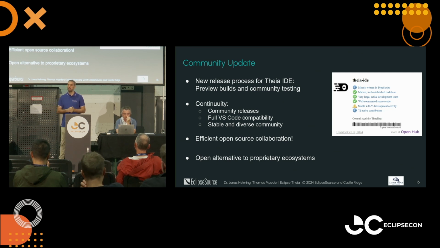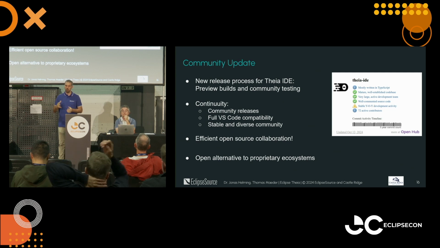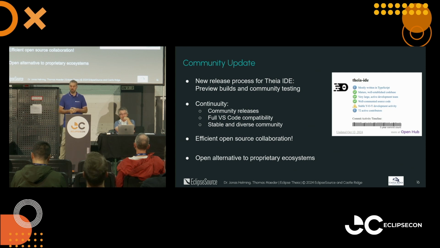We do a preview build of a new release, and we publish that preview build of the Theia IDE. Then a group of people start to use this Theia IDE, which is a super good test, because we actually have an example project which tests a new release for any blockers or new regressions. And this is really super efficient. I would say every second release we find something that would have been in the final release, and we can fix it before we publish the final release.